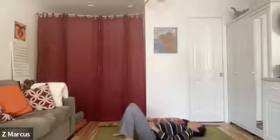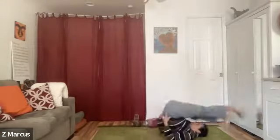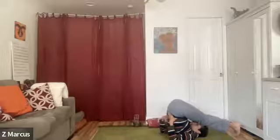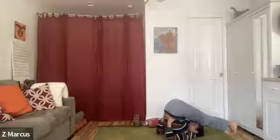So if your neck doesn't like that position, you can just have your hands under your hips and your legs up in the air. Otherwise, we're going to rock on the spine and flip the legs all the way over, bringing the hands to support the back, rolling the shoulders under so that we're on the shoulders, not the neck. Ideally, if you're doing it right, it won't hurt your neck, but if it does, please don't do it. Just have the legs straight up in the air.